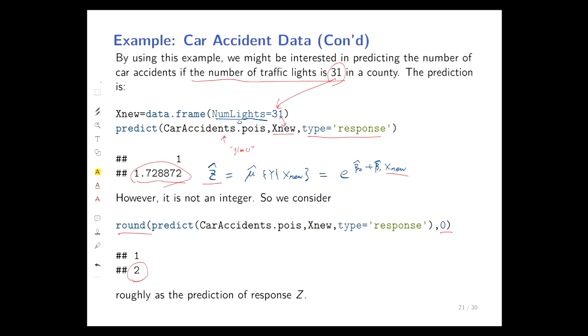What if we don't specify the number of lights? What if we just say data frame, number of lights, and that's it? Just length of X. Okay, so your question here is that we do not specify X new, we just put data.frame exactly in the predict function. I think you can do that. But what will happen? Will the predict function be able to actually predict something?